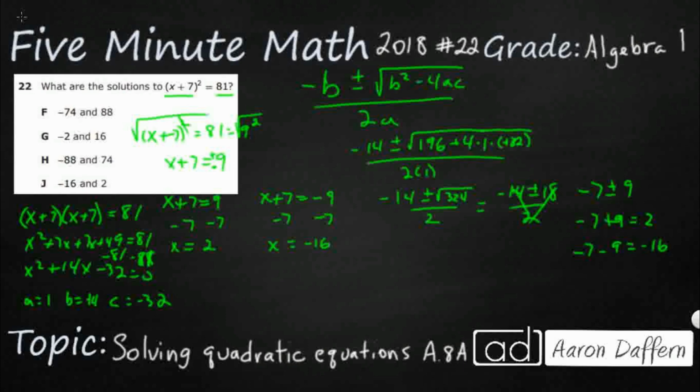So you have to do a little bit more work to get that quadratic formula to work, because it didn't give it to you in standard form, right? You're looking for the standard form, ax squared plus bx plus c equals 0. Once you can make it look like that, the quadratic formula always works. But just taking the square root of both sides, that's the most efficient. So our answer here is going to be J.